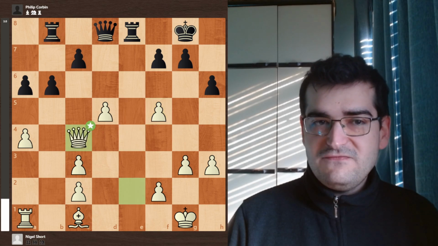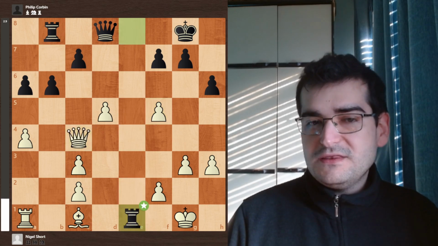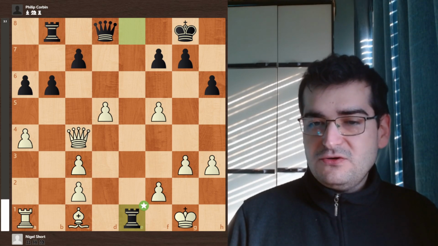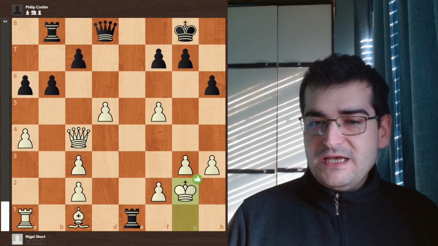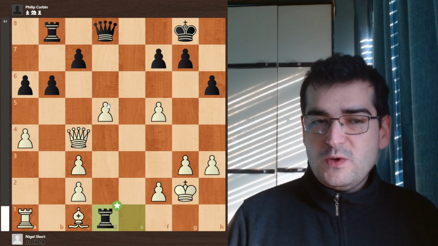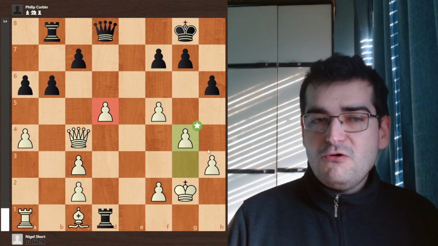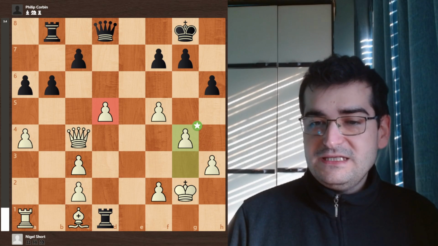After queen takes on c4 we have a rook e1 check here. Black has winning advantage right now, he's closing in on Nigel Short. King goes on g2, we have rook to d1, immediately pressuring this pawn. Nigel Short doesn't know what to do, he plays g4, simply leaving this here and hoping for some equalizing in the endgame if he can.